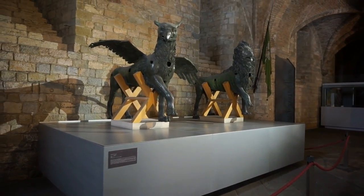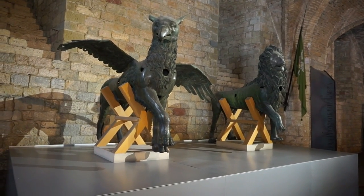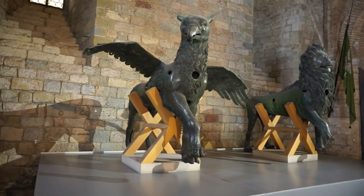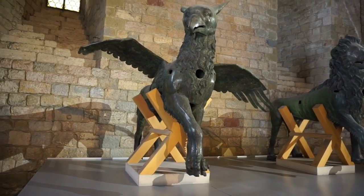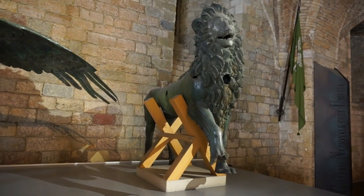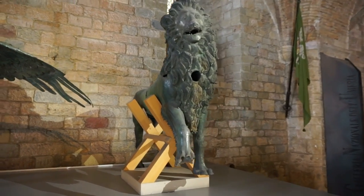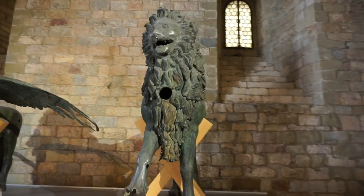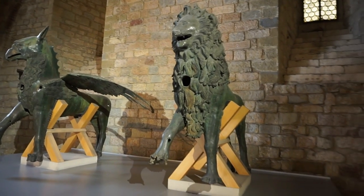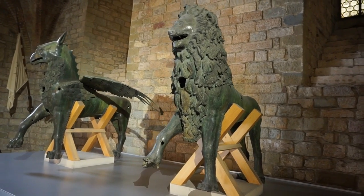Let's look at these two beautiful bronze sculptures that used to be at the Fontana Maggiore but have been taken down and displayed here in the front of the palace. This is the griffin, which is the symbol for the city of Perugia. And this is the lion, the symbol of the ruling family in the middle ages, which supported the pope as opposed to the Holy Roman Emperor. There were two factions in Italy in the middle ages — either you supported the pope or the Holy Roman Emperor. This is the symbol of the Guelphs, the particular family that supported the pope.